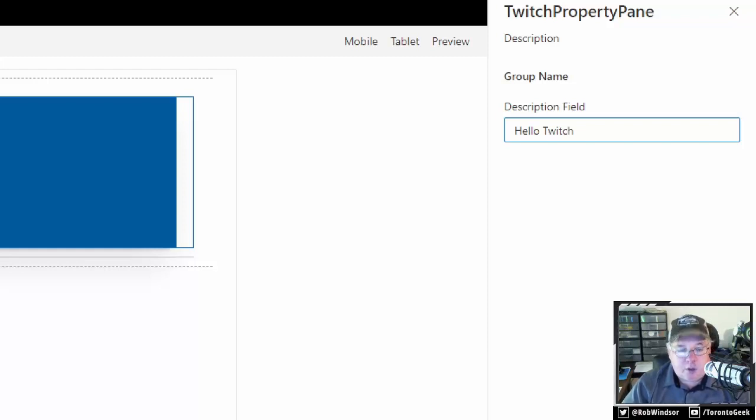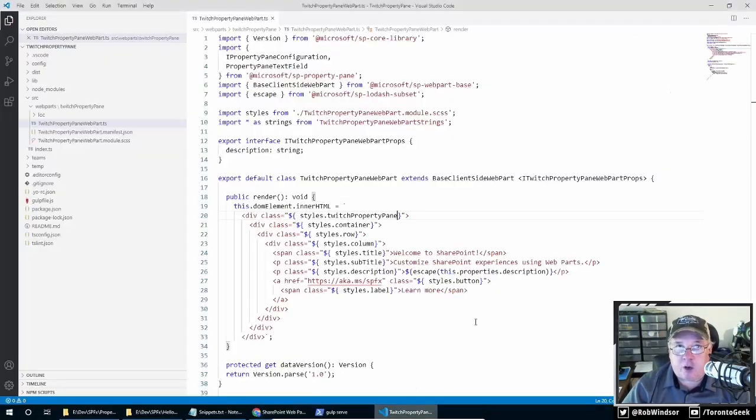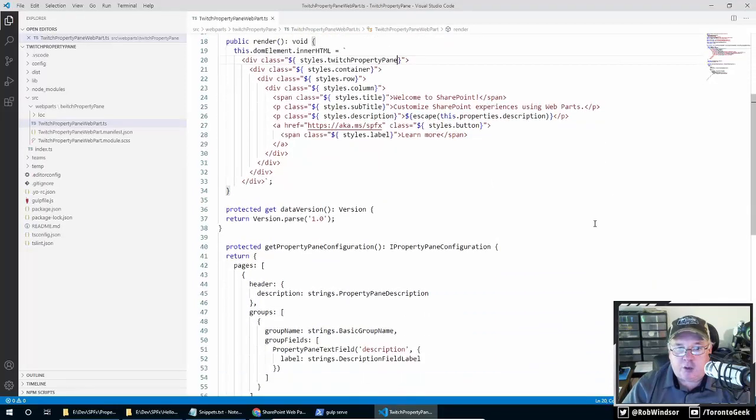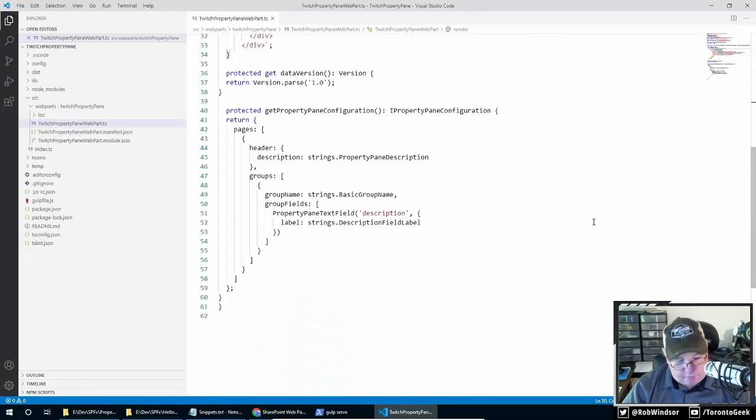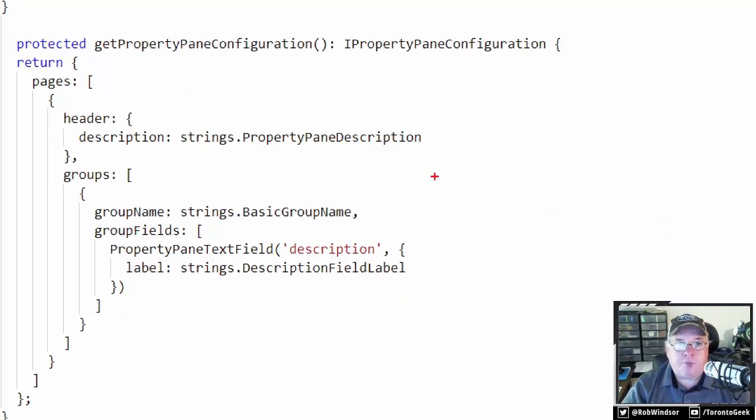Okay. So let's take a look and see where that user interface is described. Let me just get out of Zoom here and come back over to Visual Studio Code. If we go to our web part and scroll down to the bottom, you can see here we have the property pane configuration method.